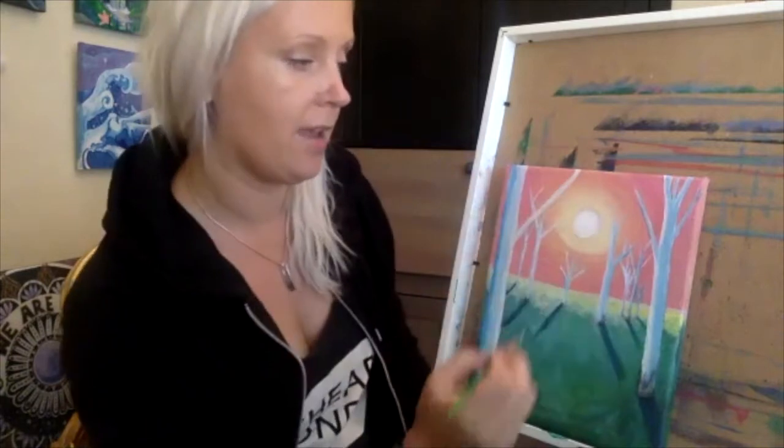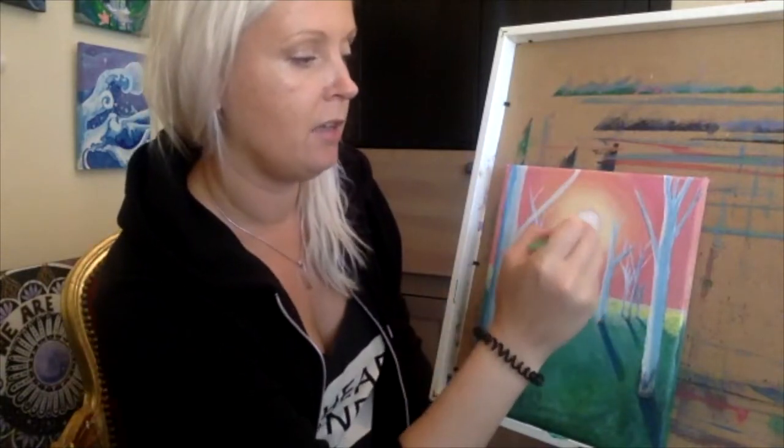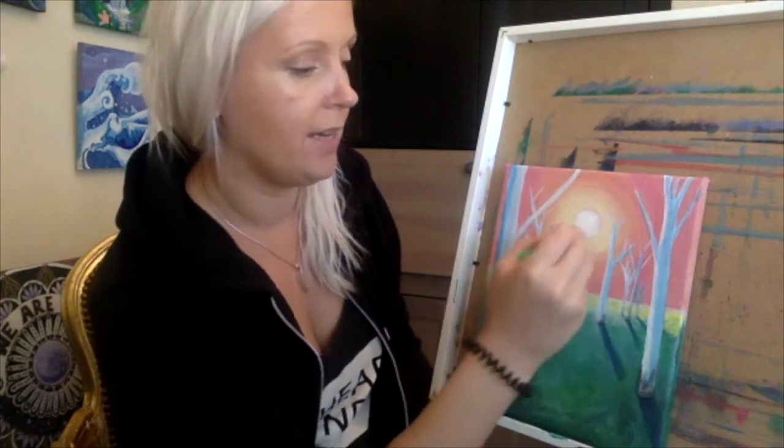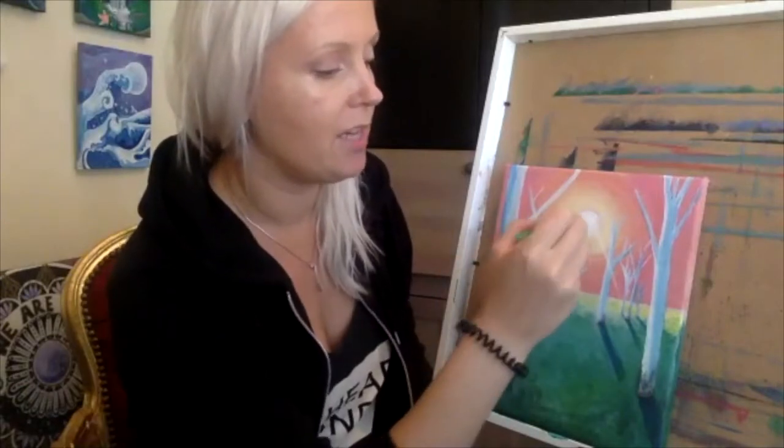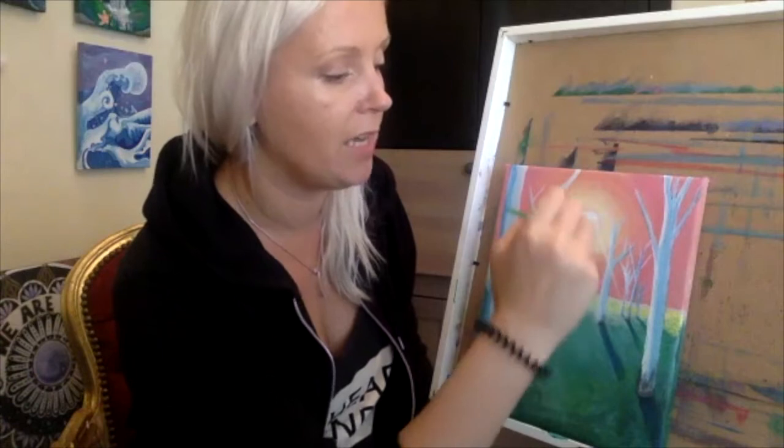So what I'm doing is I'm adding white paint here to the center. Again, to make it wet. And the reason why I do that is because I'm gonna spread the sunshine with my brush and I'm gonna make long strokes like this to make the sun rays go all around the sky, here and there. So I'll spread it, so you can put wet in the middle and then you pull them out like this. You see? And then I spread them a little bit with my brush so it blends in and it looks a bit more natural. So here and there, not too much, just here and there, a little bit like that.